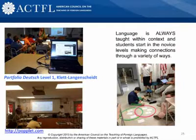We can see that, being in a one-to-one school, the top picture shows the environment that I teach in. And so you have to have a critical eye when you're looking at material that you want to use. And a lot of what I use is authentic, but I use Langenscheidt's book series because there's authentic material already there, and then I can build off of that. And so there are nice examples of the products, the perspectives, and the practices that I want them to have from year one. Because as you're taking the students from novice level to the intermediate level, whether you're taking them to the AP level or they're going to be ready for college, they have to have that contact with material that a native German speaker would have in their own country.